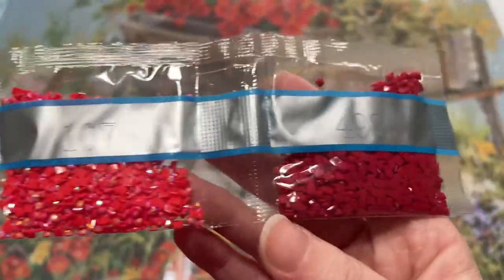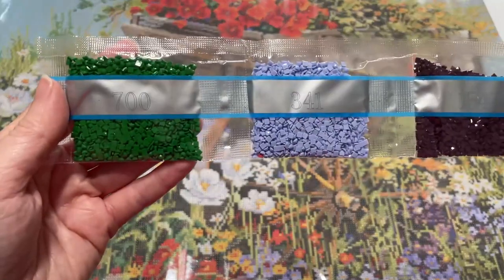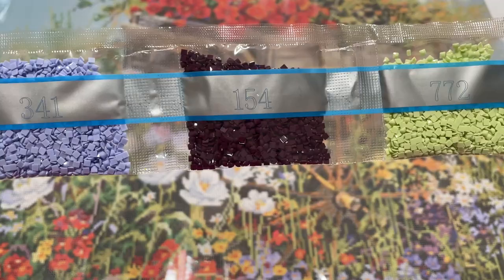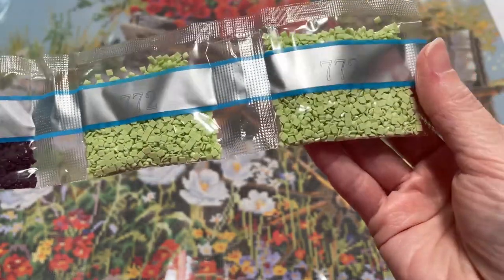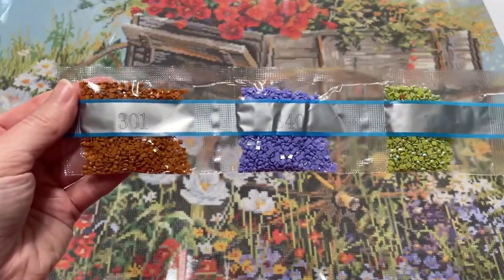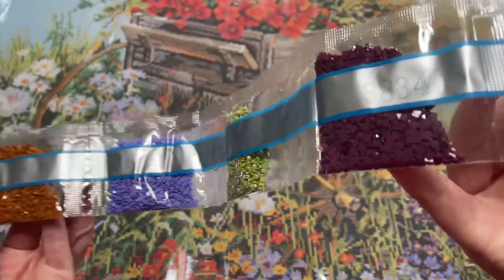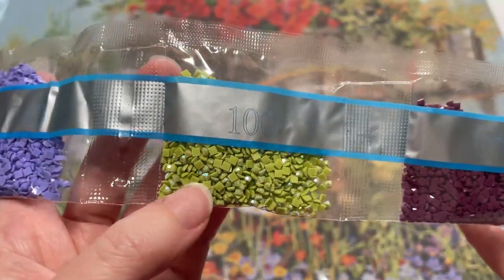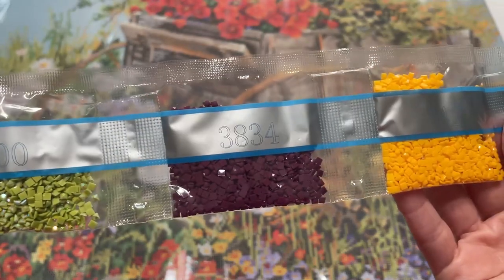Very nice. And then 498, 700, 341, 154, two bags of 772. I really love this soft green. 301, 340, 100. So this is our last AB, a very nice green. I kind of expected there to be a green, so I'm glad to see it.